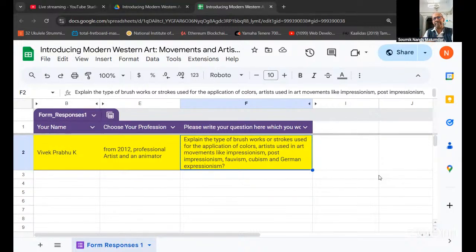But at the same time, the brush applications, let's say, if you look at not only Matisse, but also Andre Derain or Fleming, in their paintings, whatever little deviations they take in terms of brush application, that's mainly to enhance the role and presence of color in their paintings. Brush application itself was not that important, not that important as it is, let us say, in the case of Cubism.